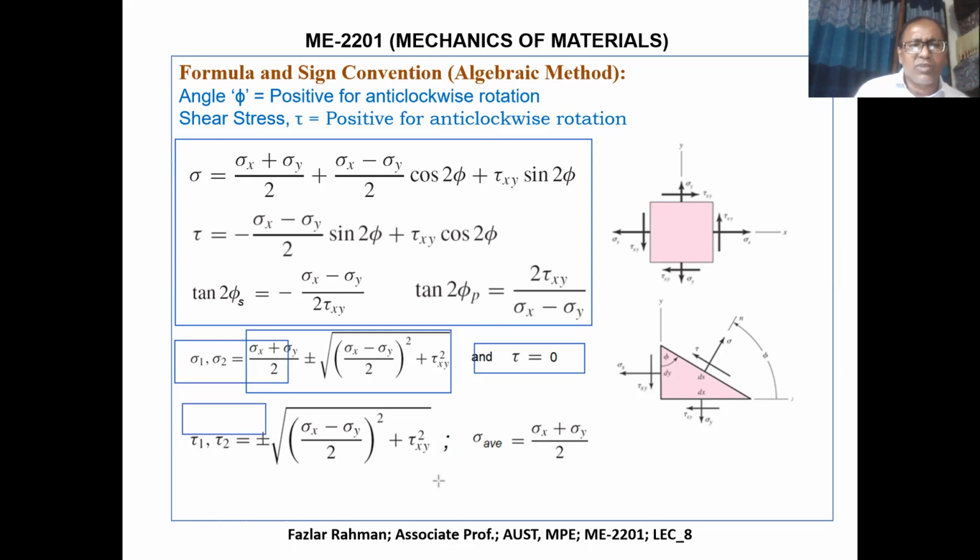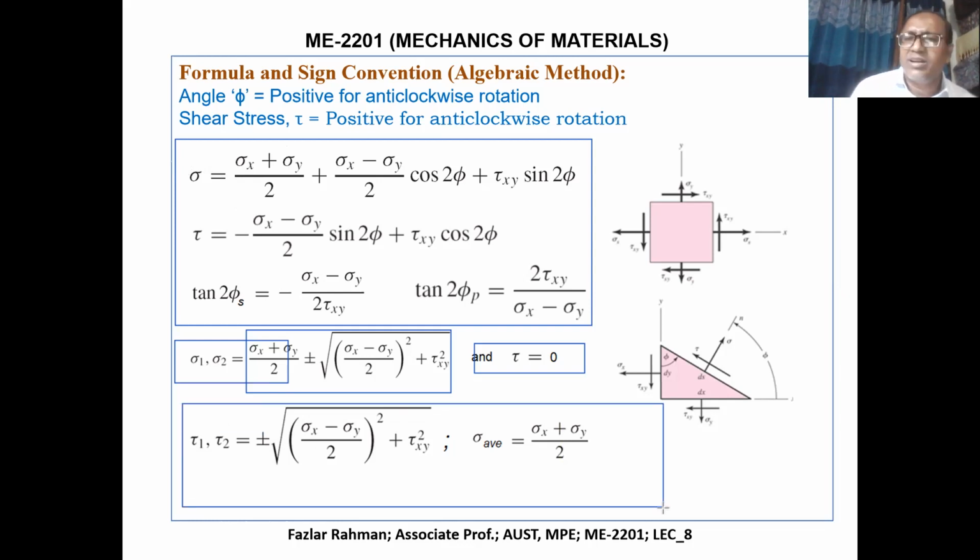Similarly, this is the shortcut formula to figure out the value of tau max and tau minimum for the 2 phi s angle. So any angle you cut, there will be two values, one sigma, the other one tau. What is that sigma value? For this one, you get two angles, say phi s1 and phi s2. In both cases you get the same sigma average, and tau will be plus one time and minus the other time.